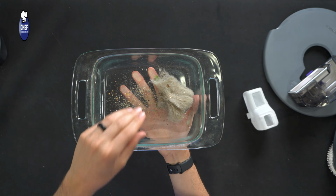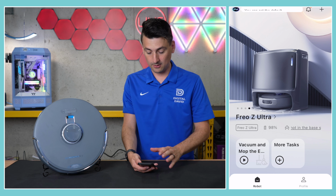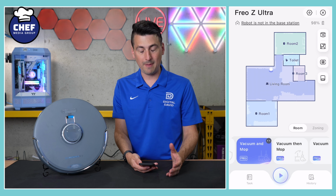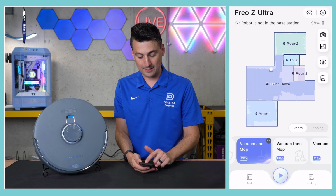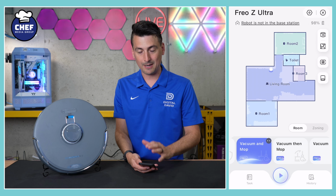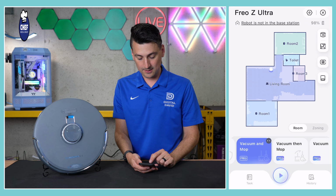Let's spend a minute going over the Narwal app so you can get a feel for the layout and the settings and controls that you have. So here's a look at the device setup within our app, where we can enter into it to view our map, to see our home environment, where we can clean by room or zones. Very simple to set up. Everything's drag and drop, highly customizable.